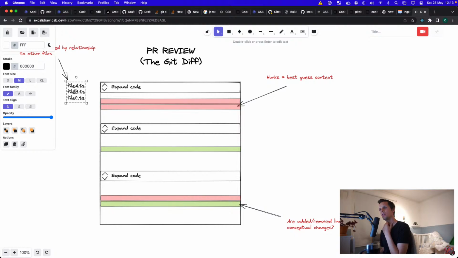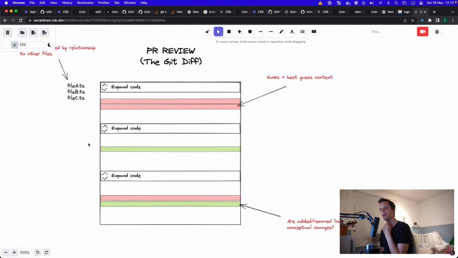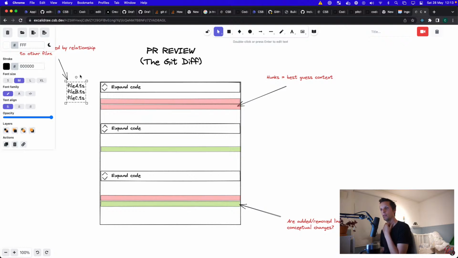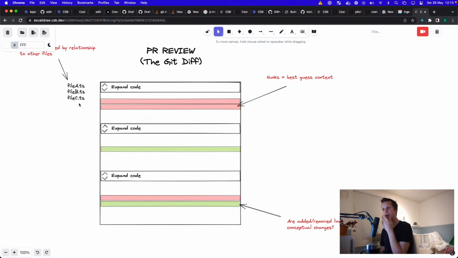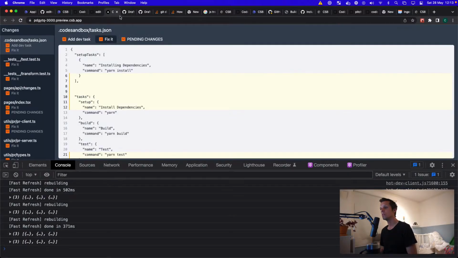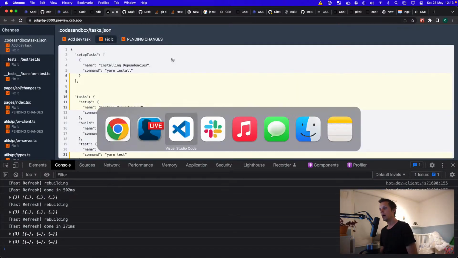One thing I do wonder, though, is if the files are ordered by which commit they were. Is it alphabetical, or is it what commit they were part of? So if file A was part of the first commit, does that mean it's first? Which I hope it is. Anyways, this is not what we're going to do today.